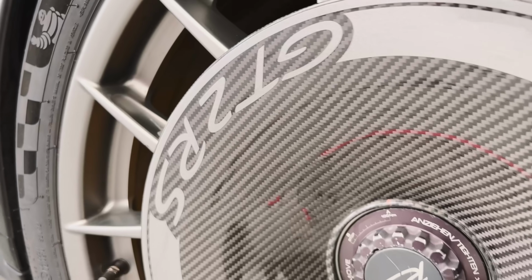So what we also changed are the shocks. They are completely different. People just put some Club Sport shocks in and stuff, but that's not the point. Technique-wise, we are running the shock technology of a 991 GT3 R, generation 1. And on the rear we are running the technology from a GT3 991.2 4-way. For the layout or setup of the shocks, we converted the values and data we had from the R and put it onto the street car.